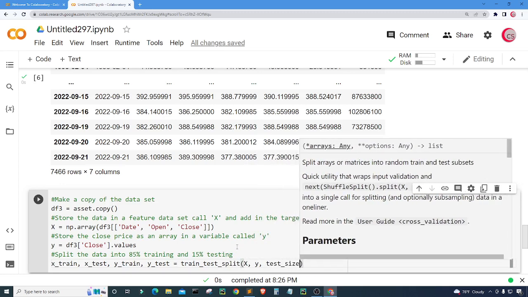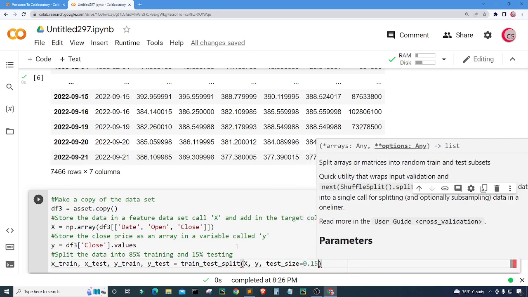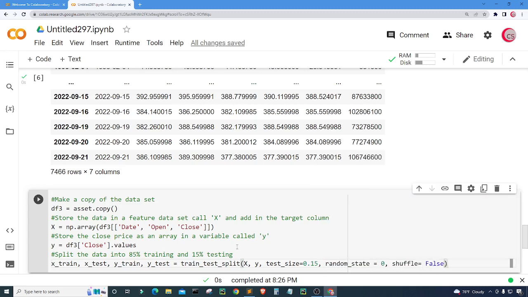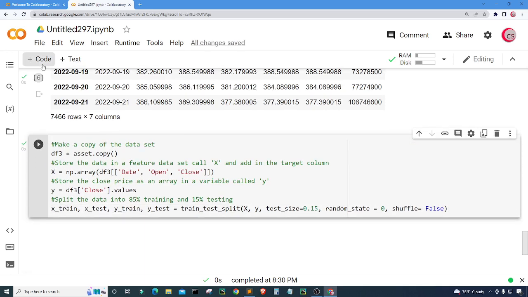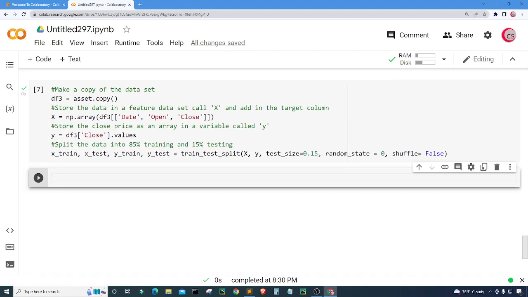So again, the test size should be 15%, so I'm going to set test_size equal to 0.15. All right, and then random_state will be equal to 0, and shuffle will be equal to false. All right, so we're not shuffling. Okay, so let's go ahead and run this. Let's create a new cell. All right, so now we have our xtrain data set, we have our ytrain data set, we have our xtest data set, and our ytest data set.